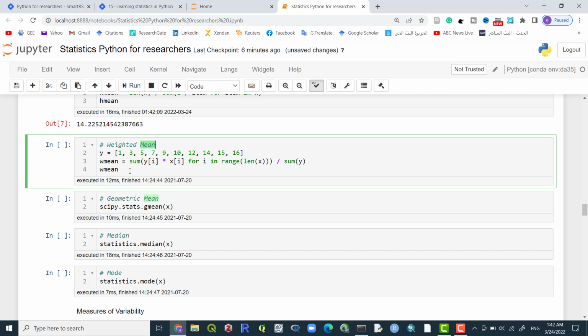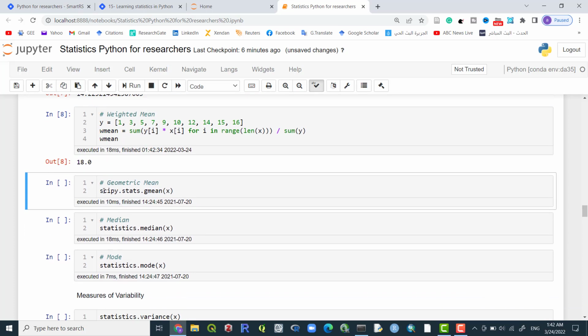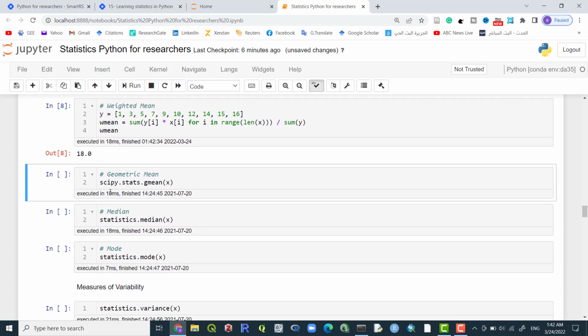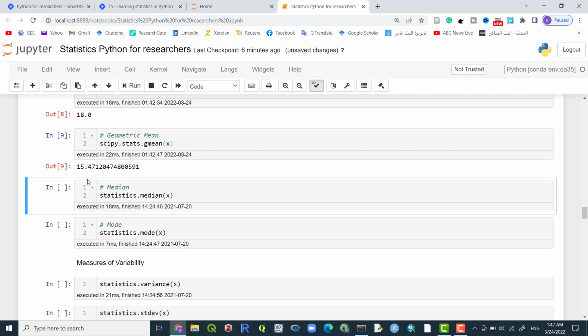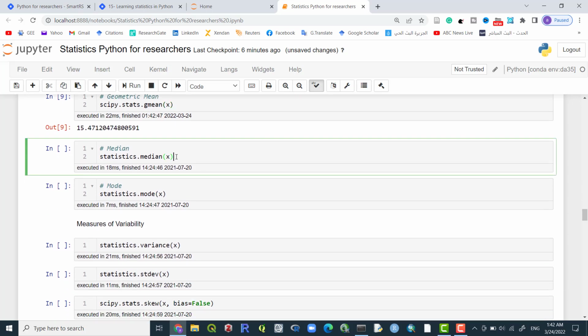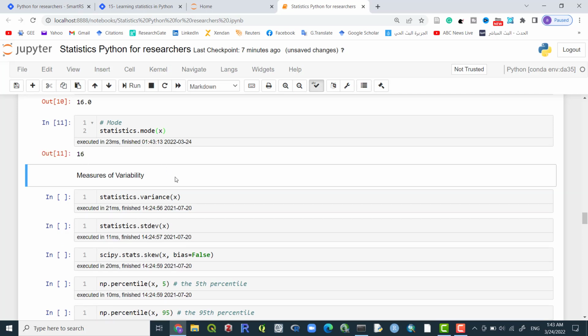Finding the weighted mean, then write our result, which is 18. For geometric mean, we use scipy.stats.gmean of x, 15.47. For median, we can use statistics.median of x. For mode, we can use statistics.mode of x, 16.